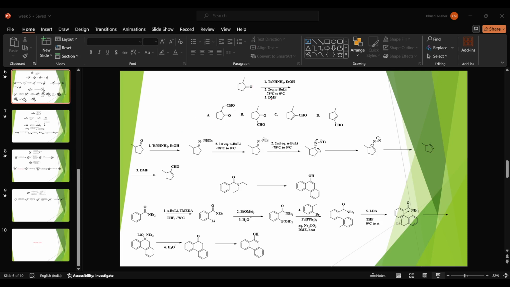Then the next step, what we are using is DMF, dimethylformamide, and that will be attacked by our lithiated reagent, and we will get our corresponding formylated product after workup. This one will come to the carbon, and this one will leave, and we will get our corresponding formylated product. This one is nothing but hydrogen. And in the whole reaction, the stereochemistry of the alkene has to be written throughout the other reactions.